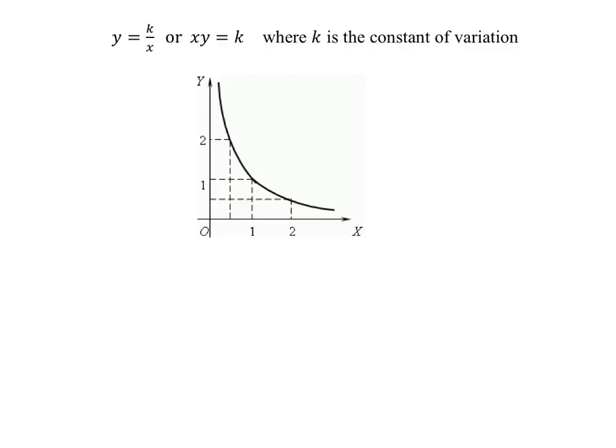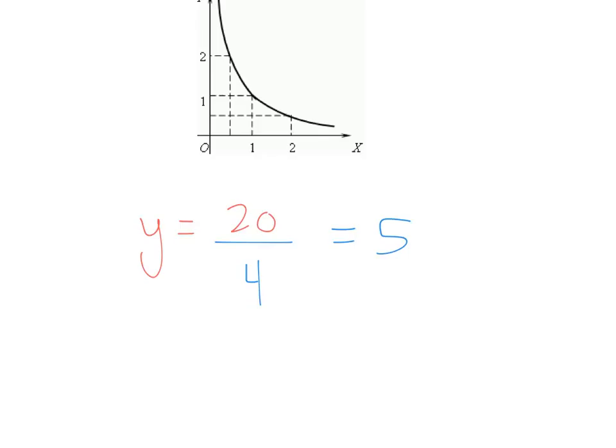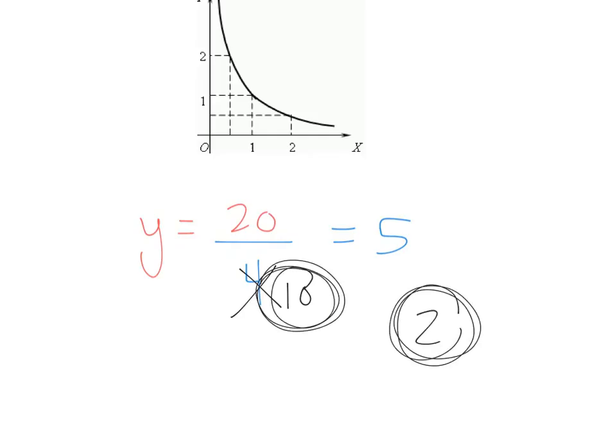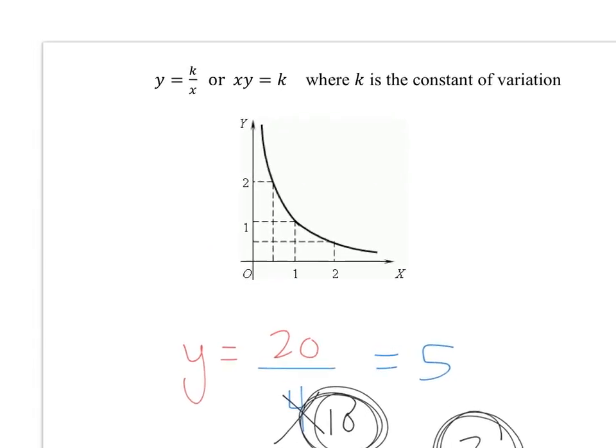Let's say we have an unknown number y, and let's call k 20. If I let x equal 4, what do I get? If I increase x to now make it 10, what do I get instead? So as I increase x, y is decreasing. That's the whole idea behind indirect variation. As one thing goes up, the other goes down.